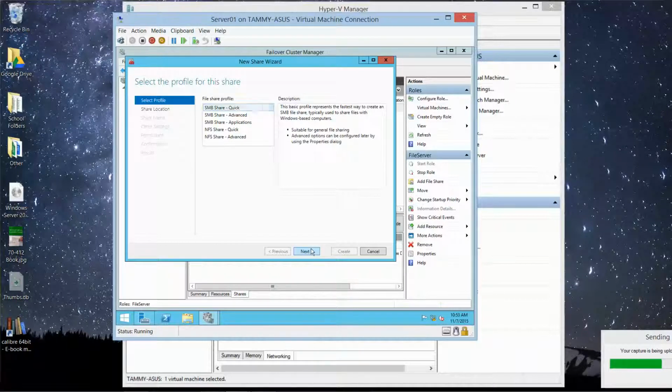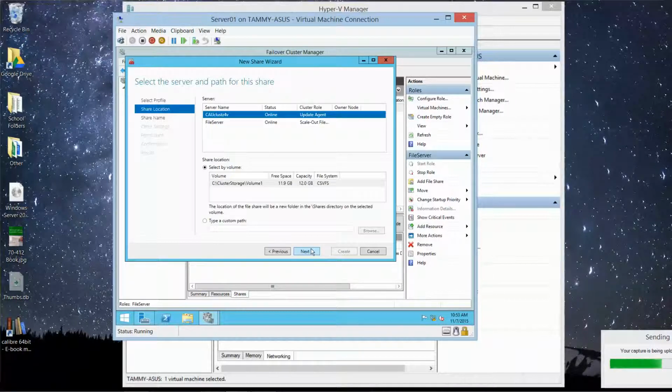And then Next. And then we're going to click on the File Server. Select by volume, and then next.